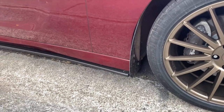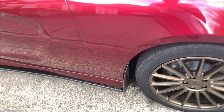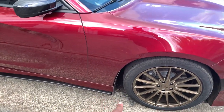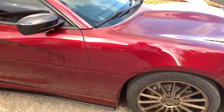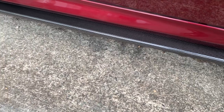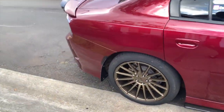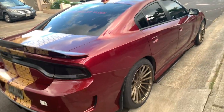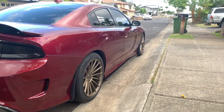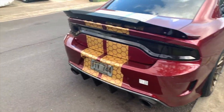So as y'all can see, bro, the side skirts, I ended up drilling a hole right there, and y'all see that little hole, but I'm gonna put some black paint or something to fill that hole, so it ain't really gonna be visible. But yeah, as y'all can see, man, we got the little light side skirts, man. I gotta clean my car off and all that, but y'all see it though, man. I think it's a good little touch to the whip, you know. Boom, come back here, you see him. That's not bad, y'all, for real. I think it looked really good.